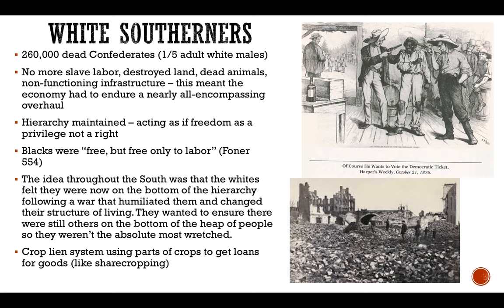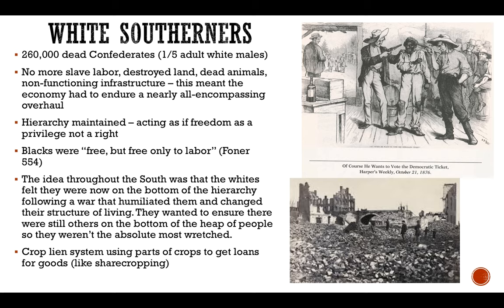Many white Southerners believed that they had earned this privilege to be free, and that it was not simply a right that was given to people legally as it had been at the end of the Civil War. Foreigners were quoted as saying that Black people were free, but free only to labor. They weren't necessarily free to go to the limited colleges that existed at the time. They weren't free to go to the limited K through 12 schools that existed. They weren't free to own their own plantations if they wanted to. You get the idea that they were still only going to be hired to do menial labor.